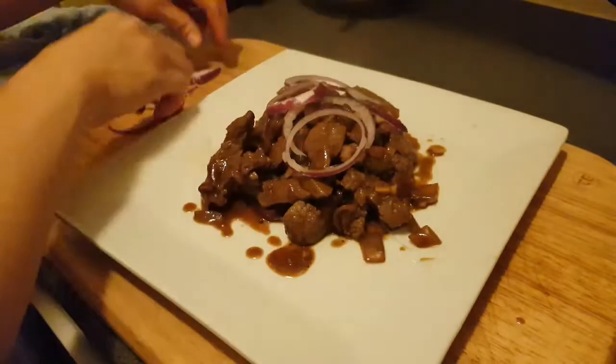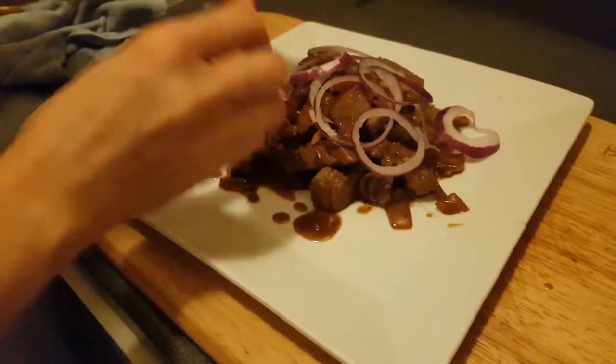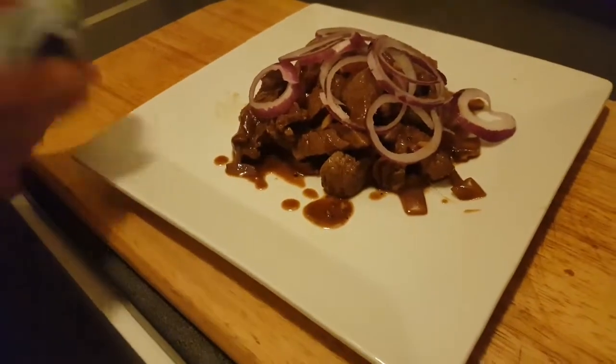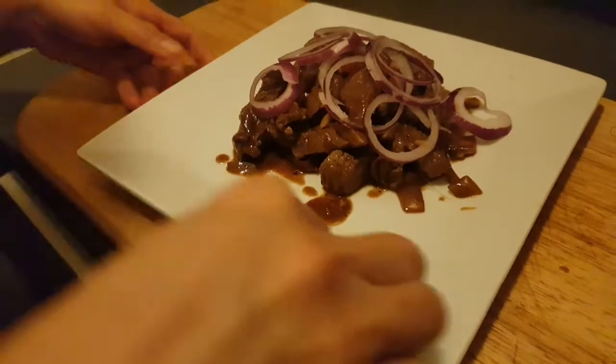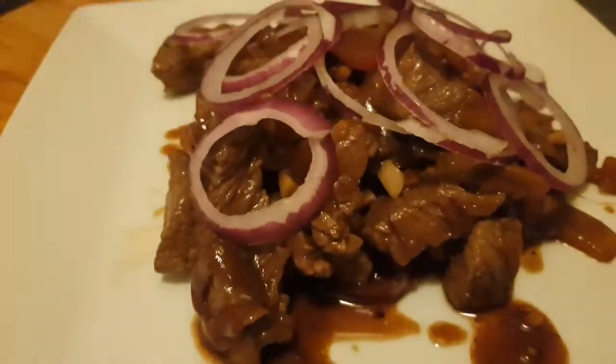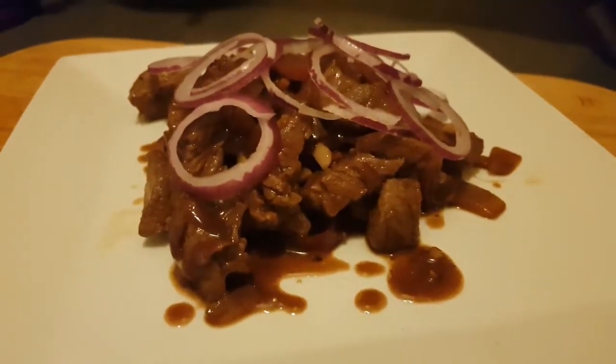What's the name of that? Beef steak. This is a beef steak, Filipino style, right? Yes. Lovely, yummy. Guys, this is a beef steak, Filipino style.